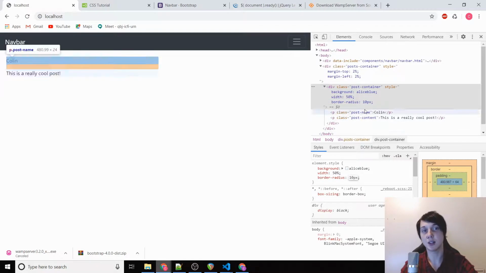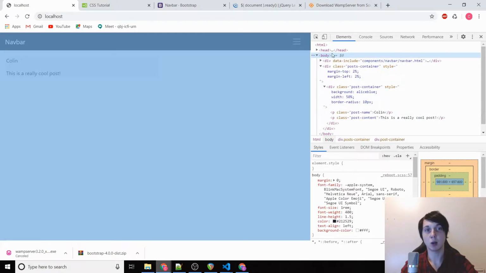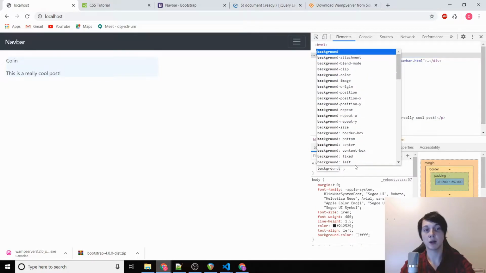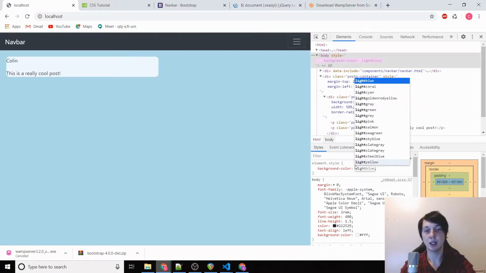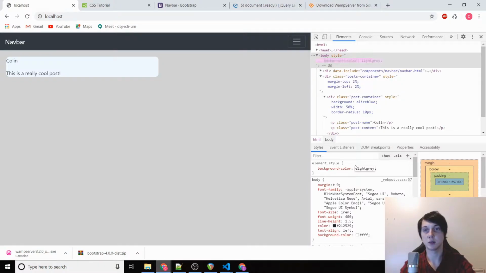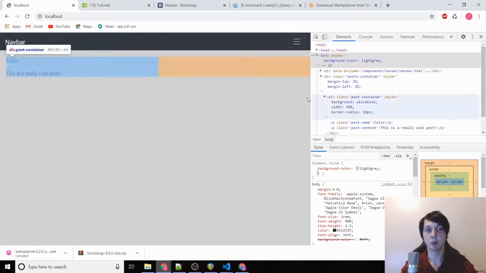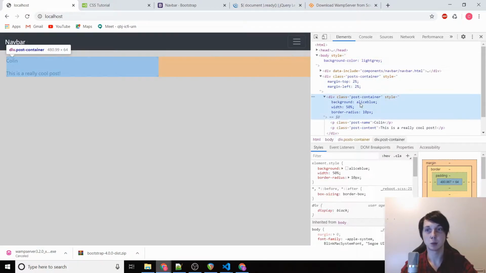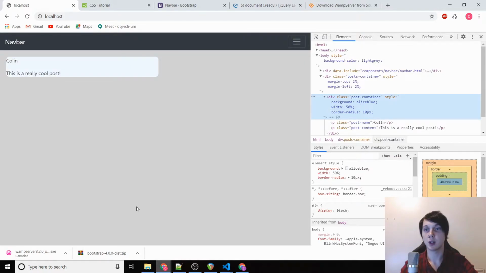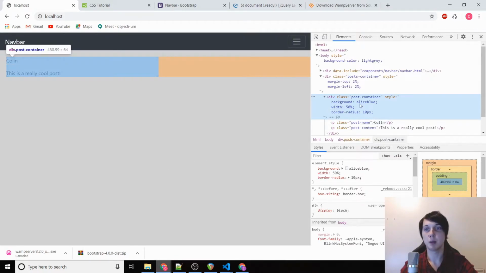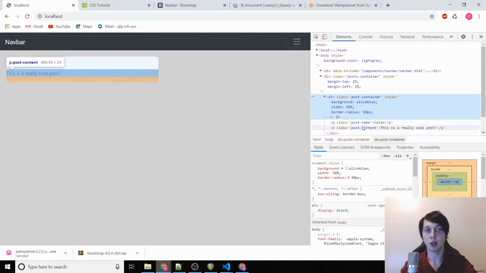Now it's a little hard to tell, so we're going to go to our body and go to background color and change it to light gray. So now we can see our post pretty well. So I sort of like the look of it, but one thing that we're going to want to do is make sure that there's space between the top and left and right.